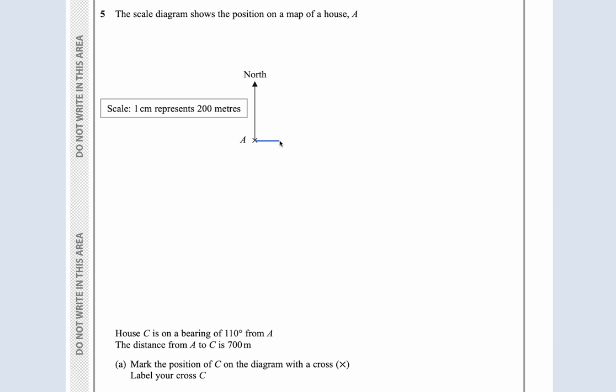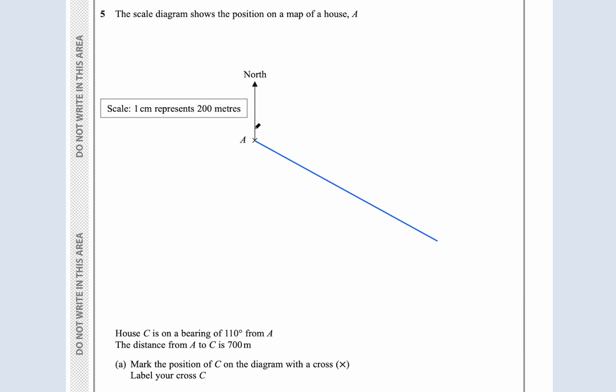So C is somewhere. Remember, guys, bearings. We start north and we turn right. So this would be a bearing of 90 degrees. So 110 degrees would be somewhere down here. So it'd be somewhere on this line. Now what we'll do is we'll draw the line, but if it's at a distance of 700 meters, then this distance here has to be, and now what you'll do is you'll just draw this line a certain distance. You need to measure this angle with your protractor.